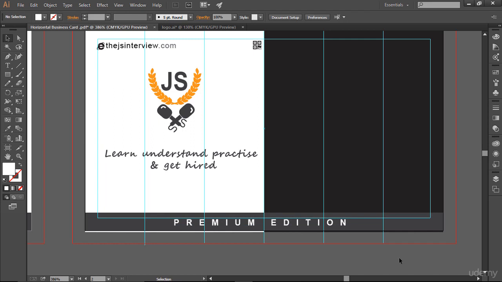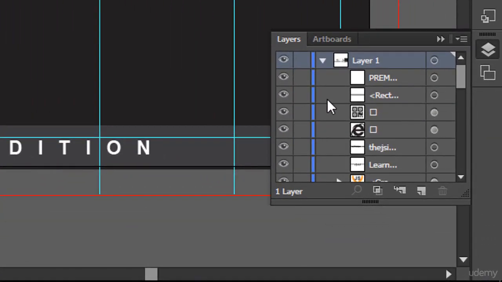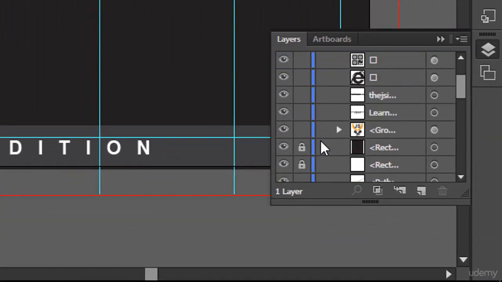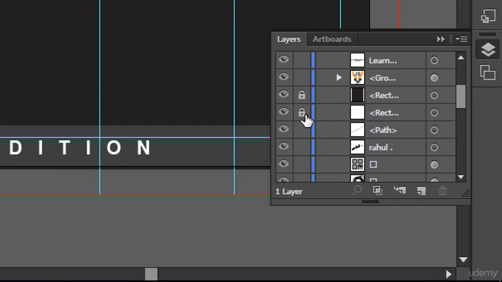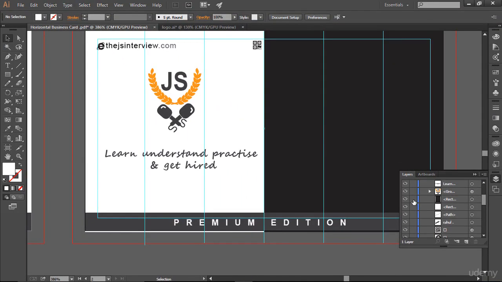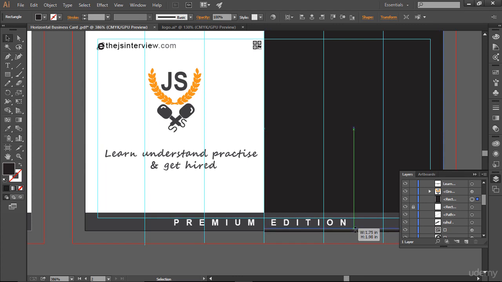That's great. But here you can see it's actually coming out from here. Let me just sink it down here. So there we go. I can just get back to here and select this one, and I'm going to bring it up here. There we go. And now I'm going to once again lock it, and now I'm going to select this one, and again I'm going to bring it to here. There we go, and I'm going to lock it. That's perfect for me.